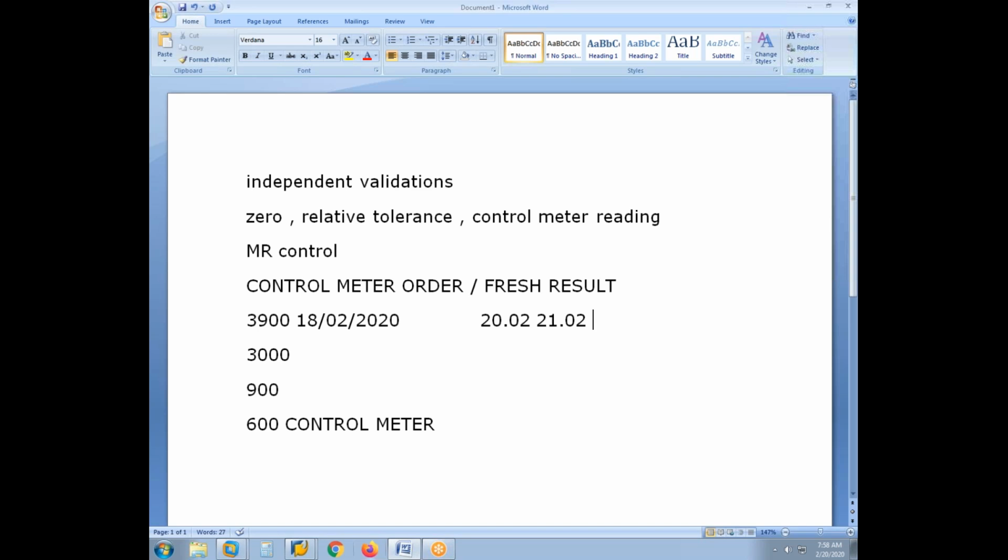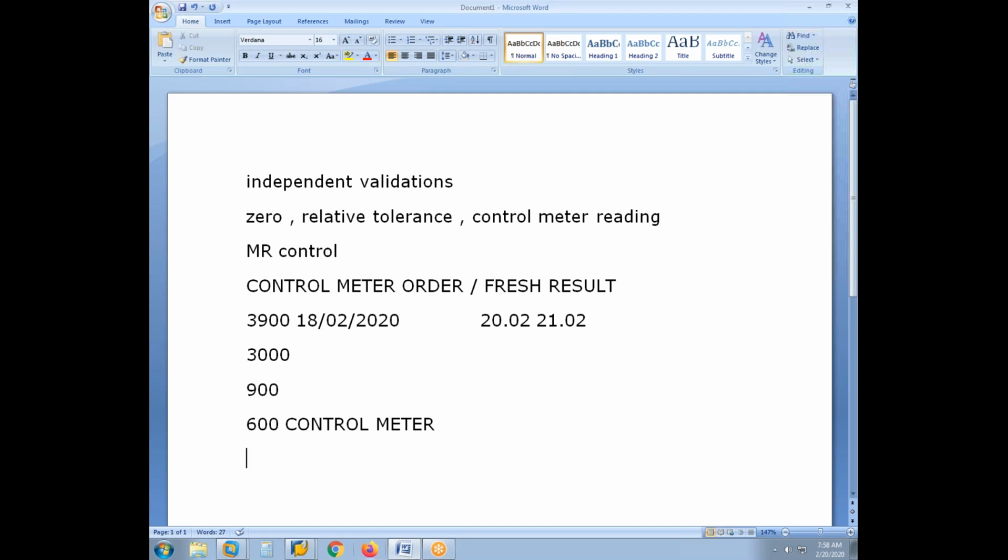Now on 20th, when you take the meter reading, it will show the meter reading physically checked by the meter reading person. Now, if the average is around 4,000, how much does it come to? 600, 900 comes. So average you can take 30 kilowatt hour or 25 kilowatt hour. So 18th you have done the meter reading, 19th and 20th, 2 days of consumption, let's say 60.